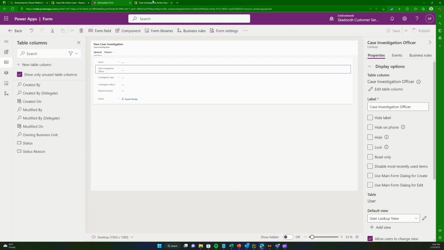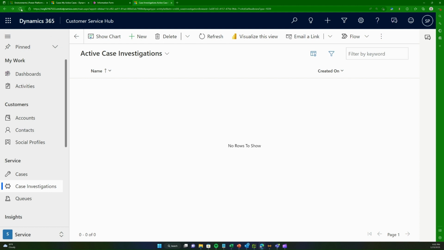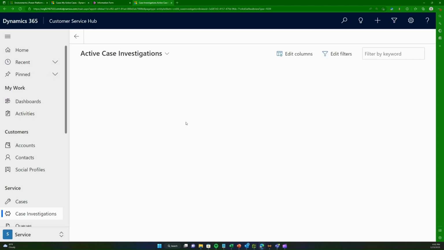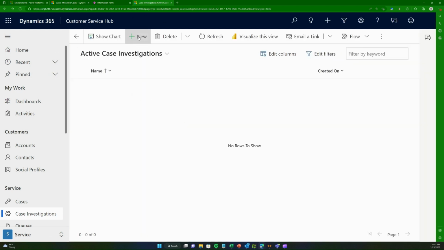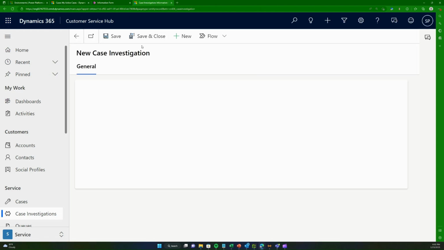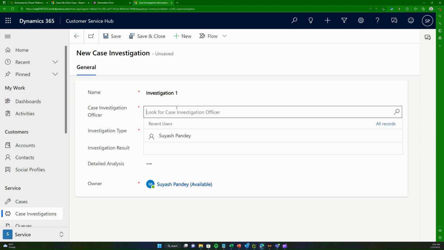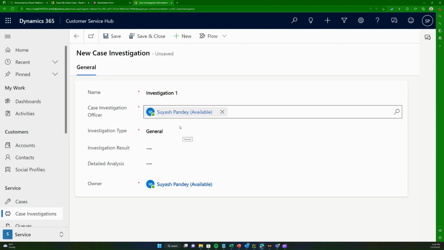So now that our changes are published, let's do again a Control F5, because that is definitely important before you see your changes. And if I try to create a new record now, I see all these options. So I can give it a name, investigation 1, case investigation officer, investigation type.